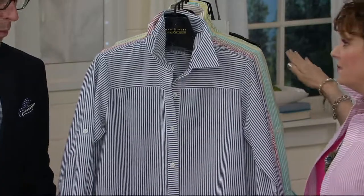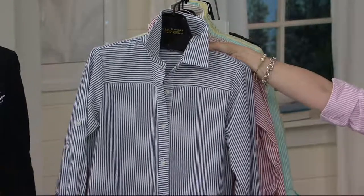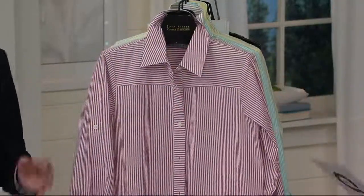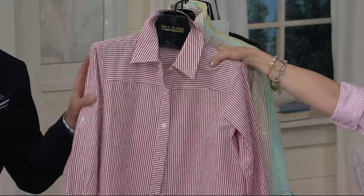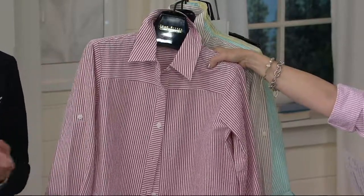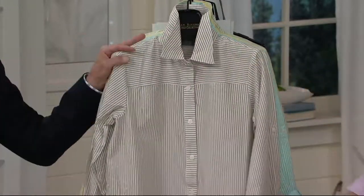But all that's going away, bibbidi bobbidi boo, at the end of the day. So good to know. We've got navy, a classic Seersucker navy blue with buy more, save more, and easy pay. So do a classic and add a color. So red, and again, I always thought Seersucker came in two colors, you know, khaki and blue. Who knew we could do these gorgeous colors? How about the khaki, though?